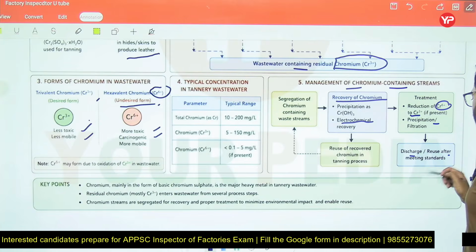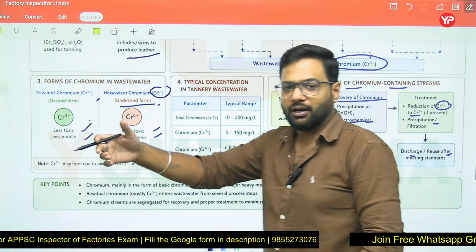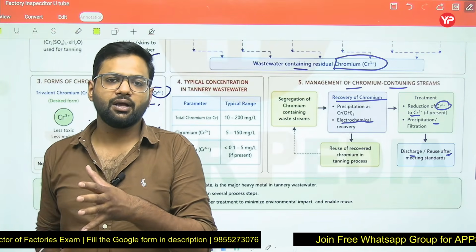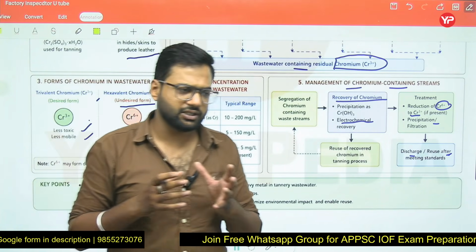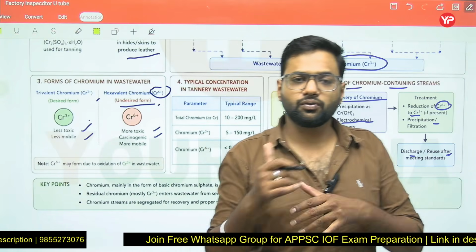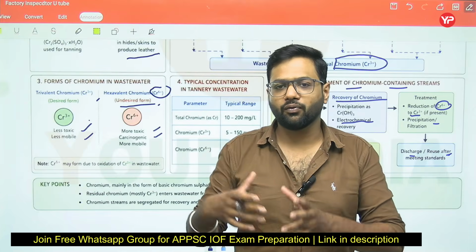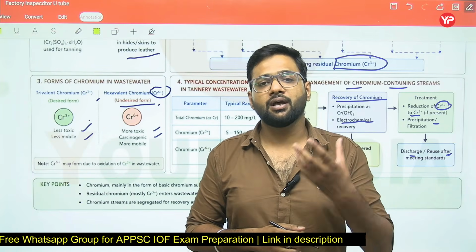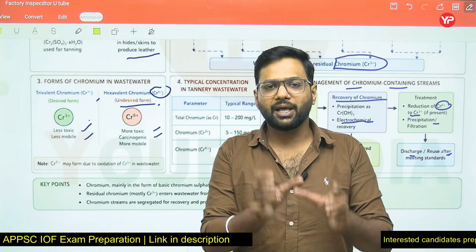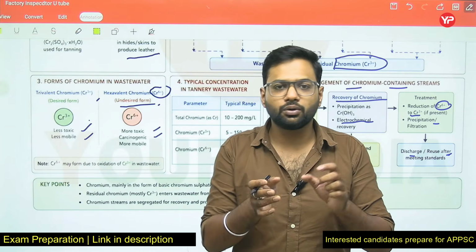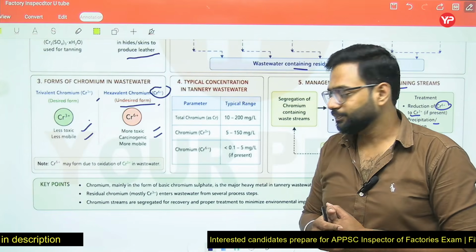Then this wastewater can be discharged under the available disposal options. You can dispose of this wastewater to any surface water body, and you can dispose of it over the land surface. When you dispose of this wastewater by any of these options, the parameters present in the wastewater should match the standards prescribed by the CPCB.